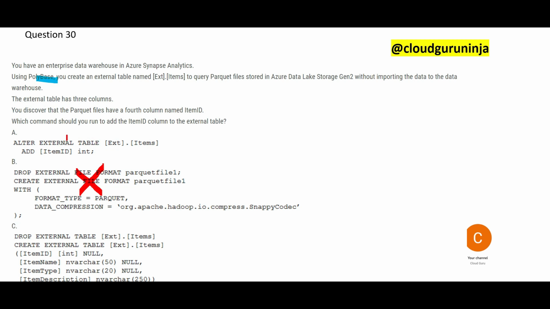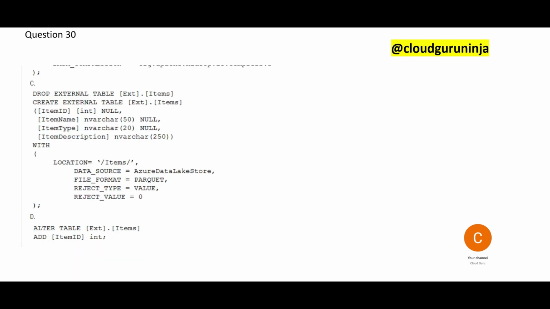So anything with just alter this table and add the item will not work. It works with a database table. It does not work with external tables. So option D will also not work because it is only talking about alter table. So option C is the right answer.